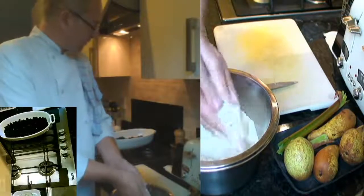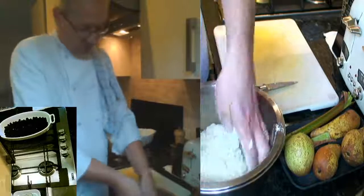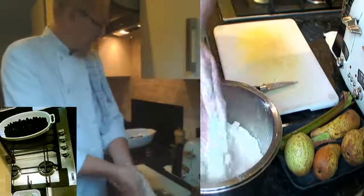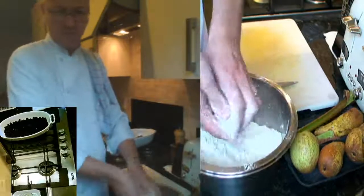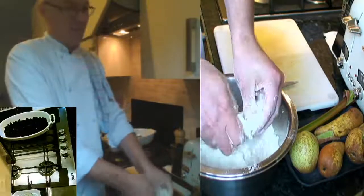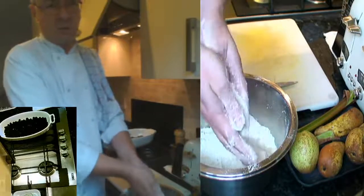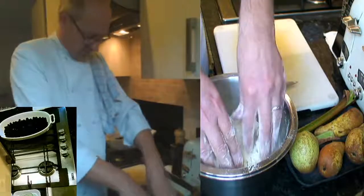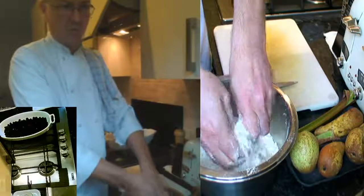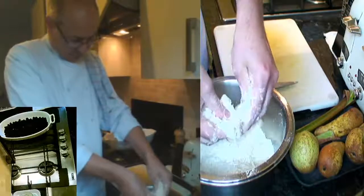Now you just need to mix in your butter and everything there, like that. Maintenant, faut mélanger tout comme ça, intégrer le beurre à notre farine. If you want, you can do it with the small mixer. Si vous voulez, vous pouvez le faire avec le petit mixeur. Mais comme aujourd'hui on a le temps, c'est dimanche, on fait à la main. But today is Sunday, so we just take our time and I can do it by hand.